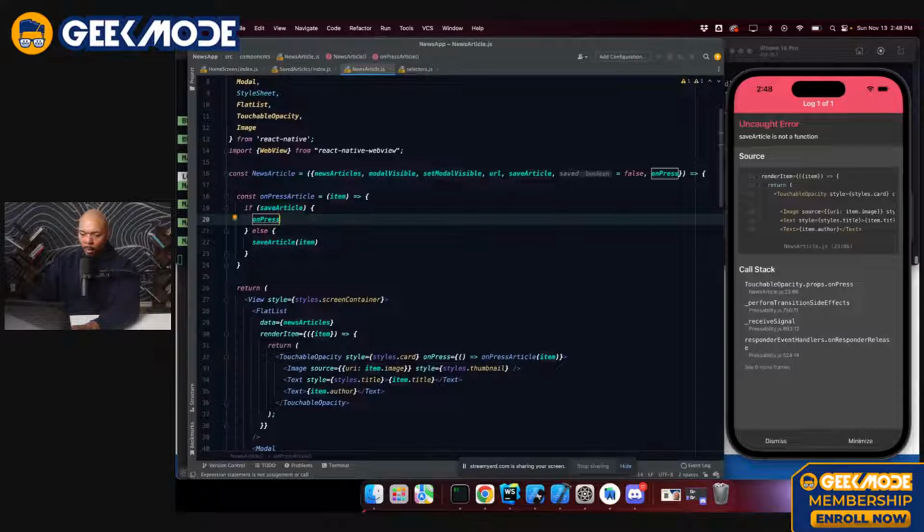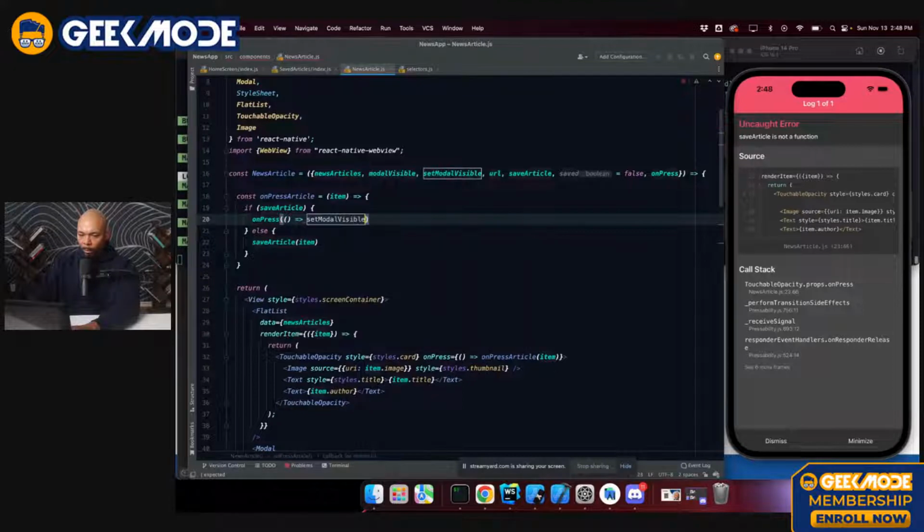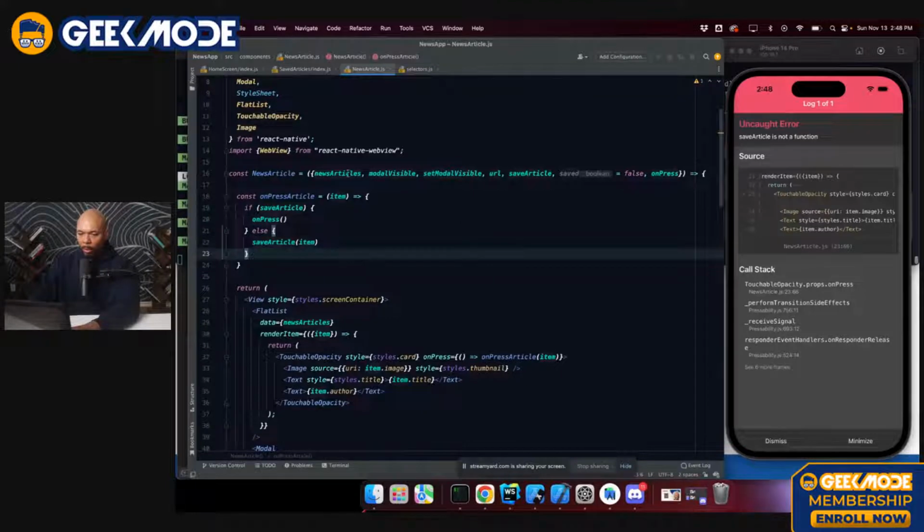Let's say on press is going to set modalVisible to, I'll just say call the on press function.